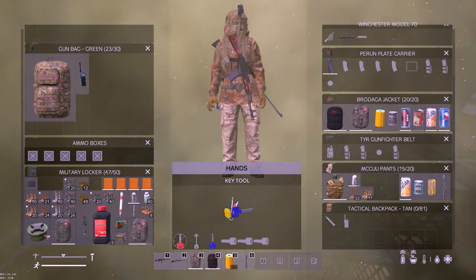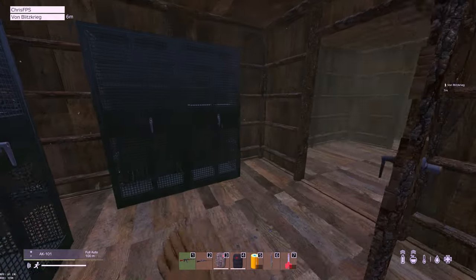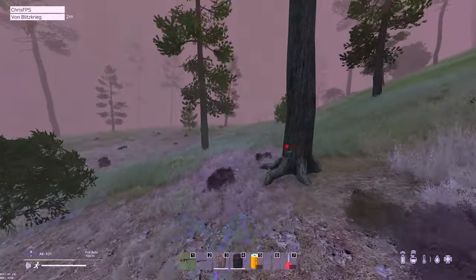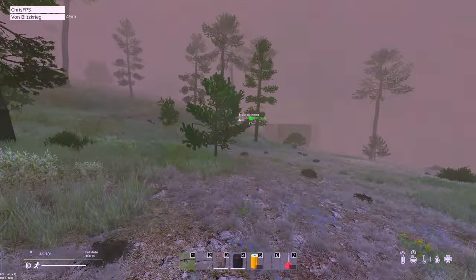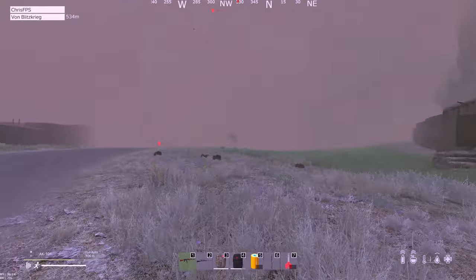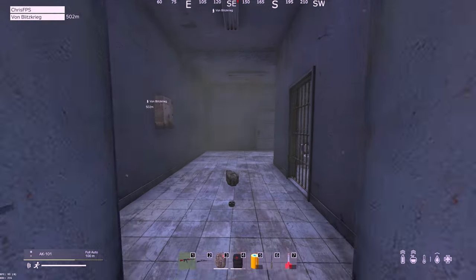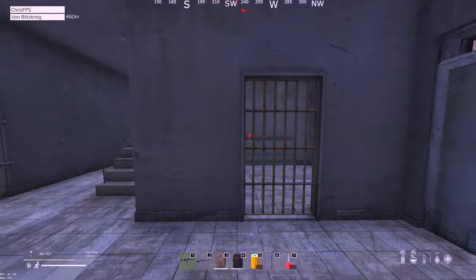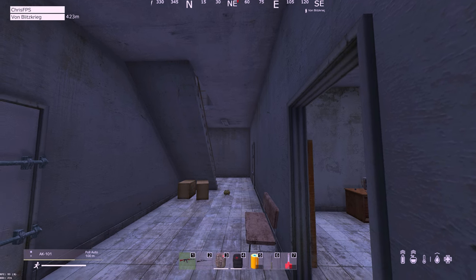Gamsar military base, red key. Ooh. Nice. Try that then. We've got this one. There you go. Wrong way. Oh, landmine in this building. Oh, shit.